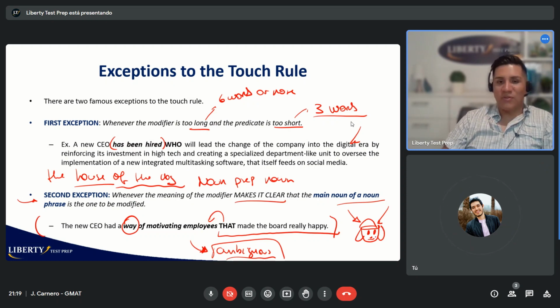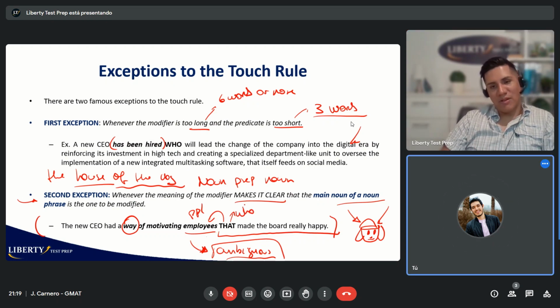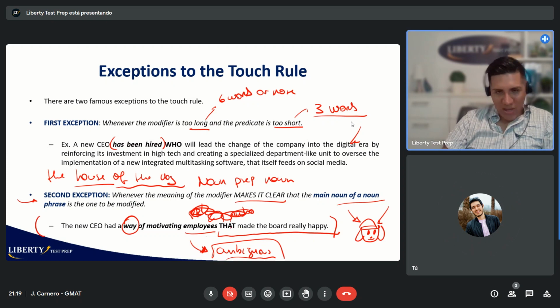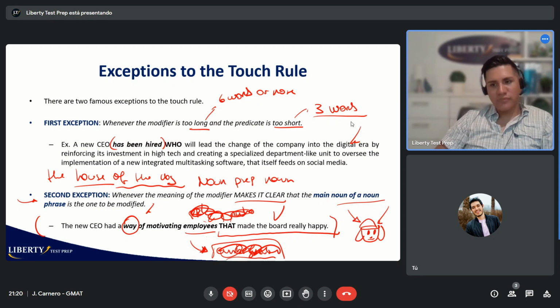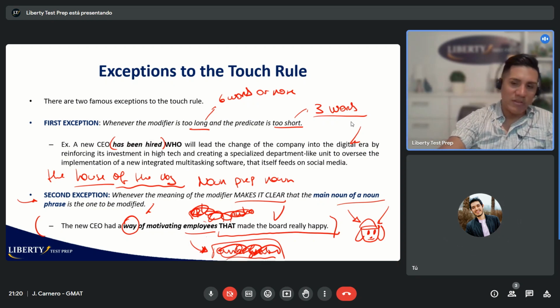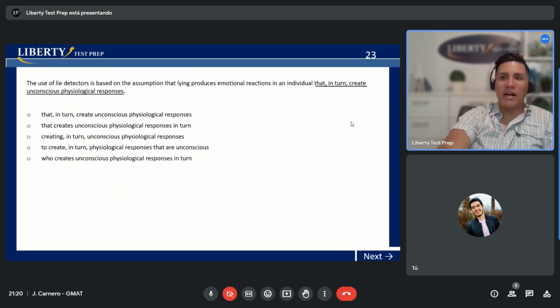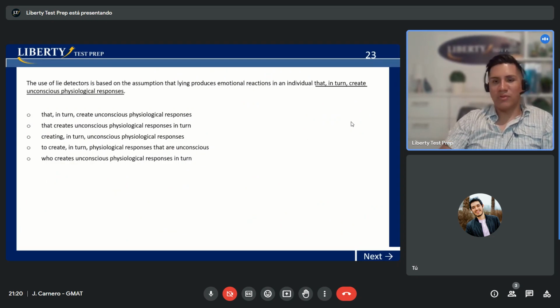The actual answer would be no. It's impossible. Why? Because employees are people, and "that" is not for people. If they wanted to modify employees, they would have used "who," right, for people. So as we know that "that" cannot modify employees, the only thing it can modify is "way." It makes sense. So this is pretty clear, no ambiguity here. They are totally trying to modify "way," not employees. All right, good, because of the type of modifier they chose. Nice. So now we come over here, number 23.